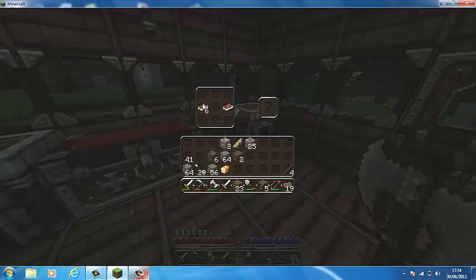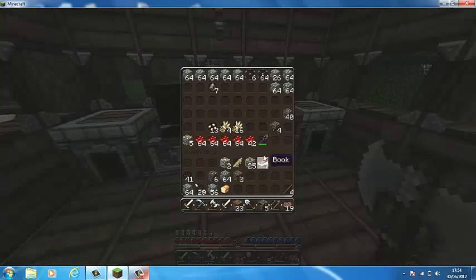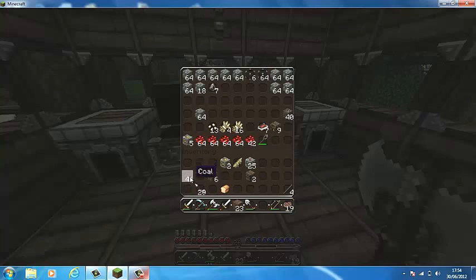Okay, we got five and we still can make some more. But I just don't have the stuff for it yet. So I've got nine bookshelves. I still need to get more, but there you go. I'll just shift click all them into there along with the coal, iron ore, which I'll smelt off camera probably. Put that there.